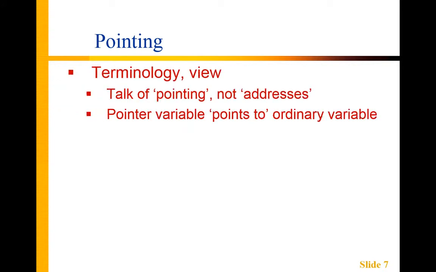The pointer is not an address. And when we get to the coding, you'll understand it. I've got some diagrams after that. You've got a pointer and it's only going to point to a memory address, and the memory address is going to be a variable. Whenever you have a variable, you declare it and you open a memory address, you open a cell that you can store a value in. So a pointer can only point to a memory location. Pointer variables point to an ordinary variable.